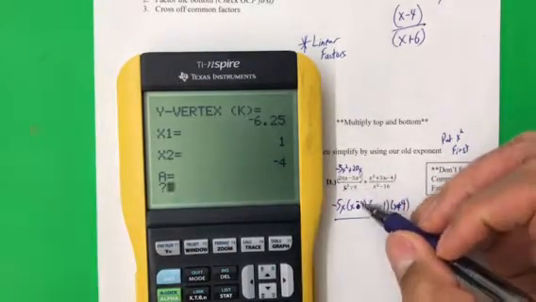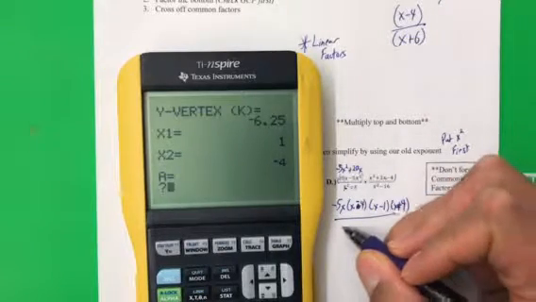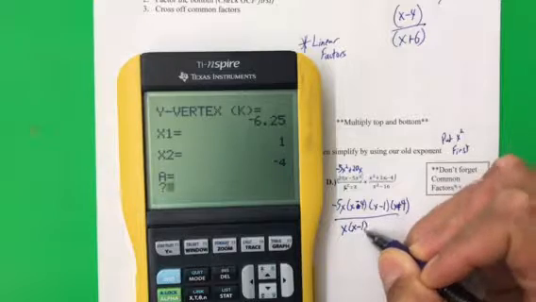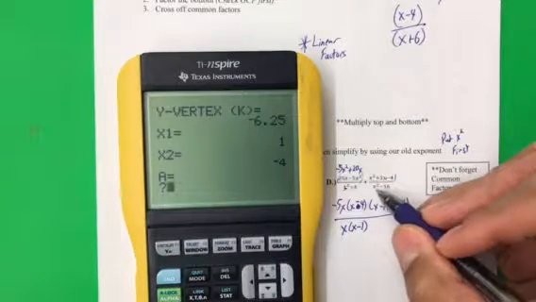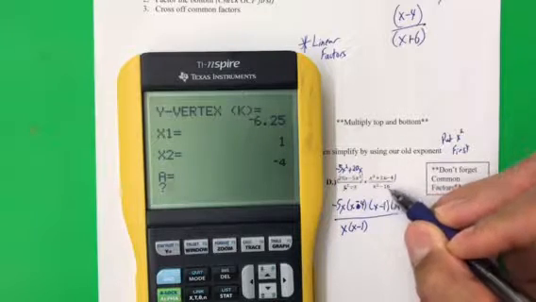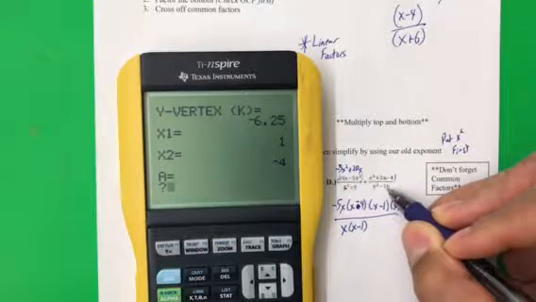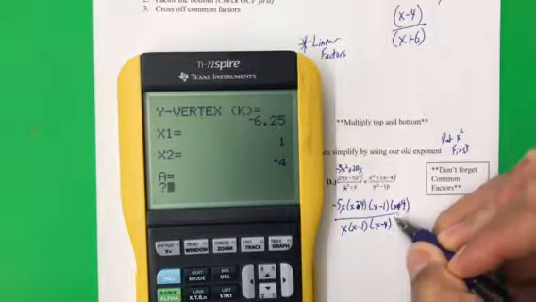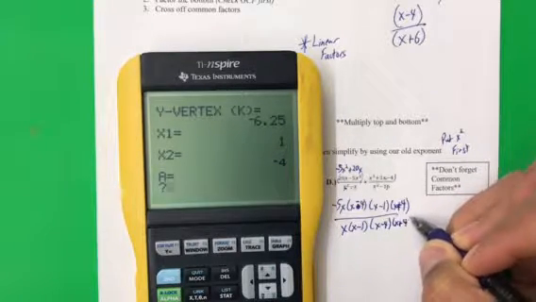Now on the bottom, I'm going to do the same thing. Factor this guy first, and that's a greatest common factor of x. That leaves me with x minus 1. And then over here, greatest common factor, none. But we have a difference of squares, x squared minus 4 squared. So we can write that as x minus 4, x plus 4.